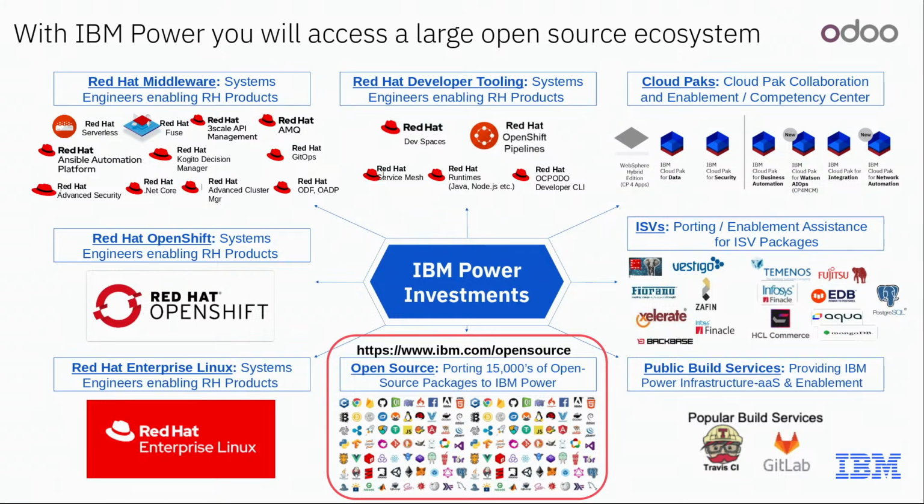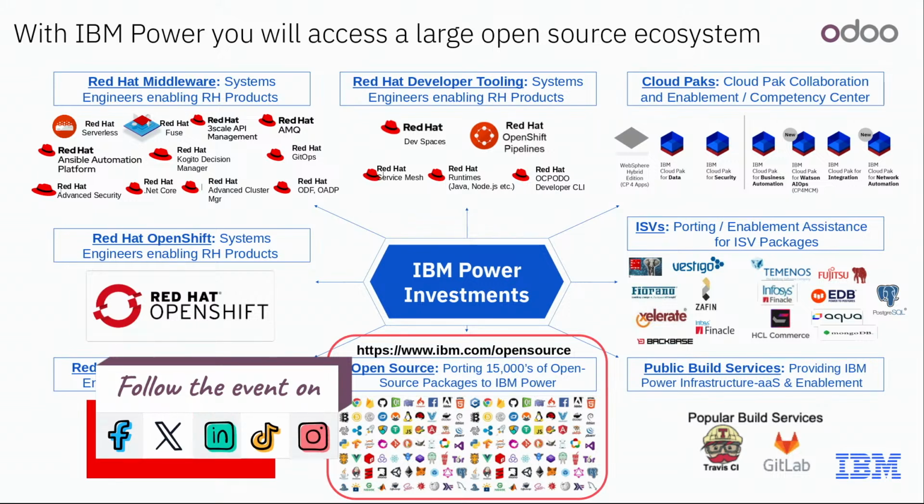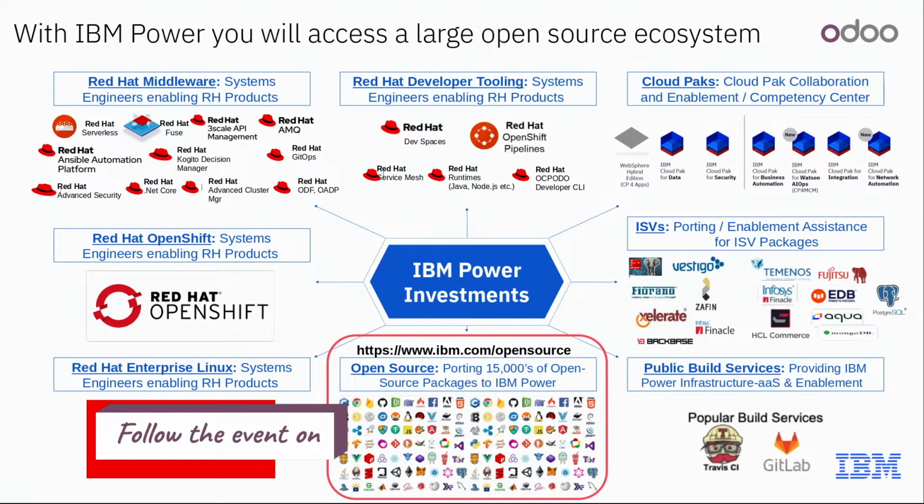Red Hat, IBM has been the owner of Red Hat for 5 years now. And Red Hat does an amazing job to be sure most of its portfolio is running on the IBM Power platform. You have, for example, Ansible, the automation tool, Ansible Automation Platform. You have DevSpaces, but last but not least, you have OpenShift. OpenShift is one of the masterpieces of the Red Hat portfolio for container management, for virtualization, and for the hybrid cloud itself.